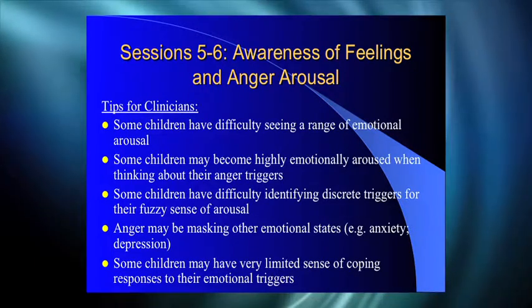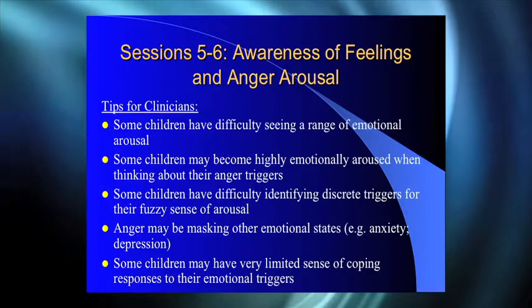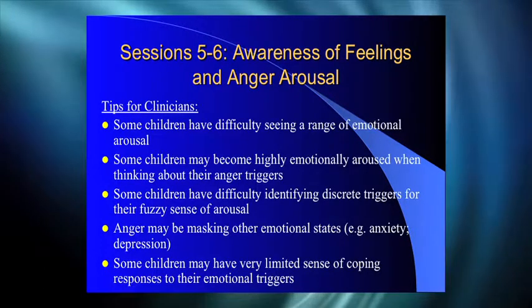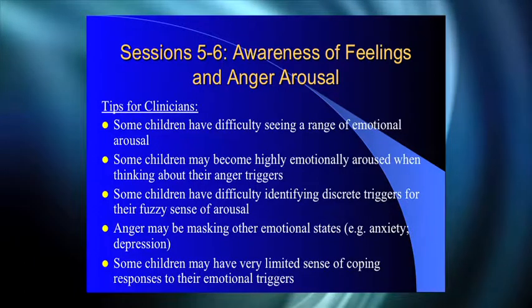regulation. So this is when your clinical skills are really important. You're going to want to watch how kids are doing. You're going to watch the behavior. You're going to watch their arousal. Are they breathing fast or slow? Because we're probably going to hit close to home in some of these discussions.